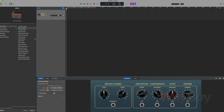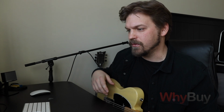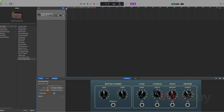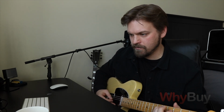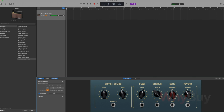So let's go through some of the instruments that I like to use right off the bat. World's Smallest Amp is something that I use a lot for intros and midpoints in the song. It could be a bridge at one point, but it's got this really cool... So that's what I usually have loaded up. So where do you go from here?